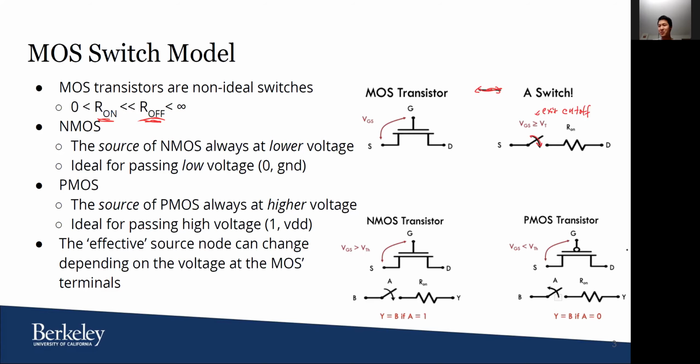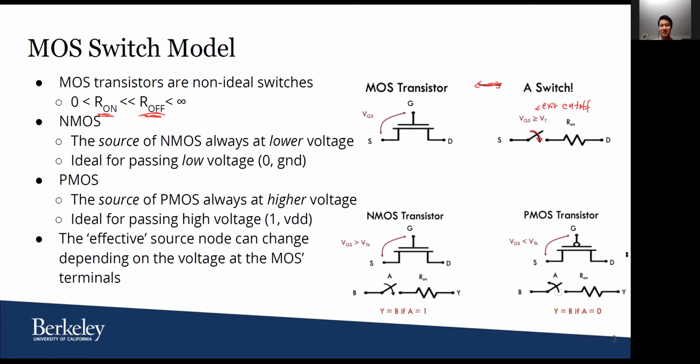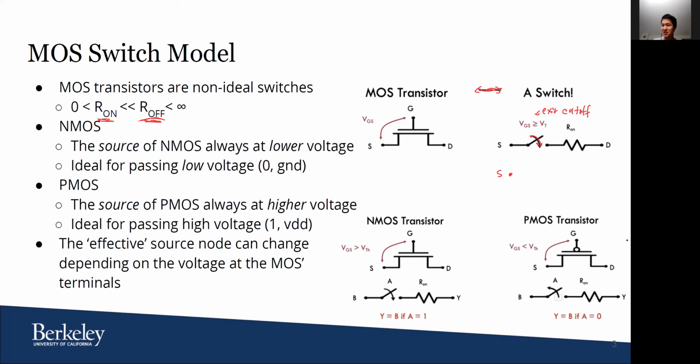So what does it look like when the transistor is off? What is our equivalent diagram here? Equivalent diagram is going to be a source, and then you have an open switch, right? But then you're going to have a parallel resistance, which is going to be R off. Okay. So the transistor will always be able to sink some amount of current, regardless of whether it is off, where the transistor is in cutoff region.